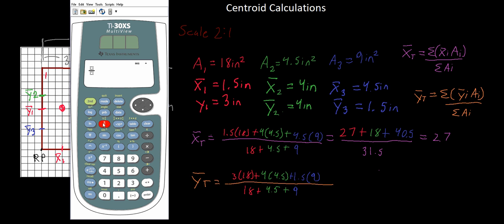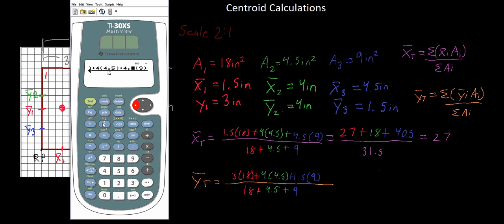We can just plug this in our calculator exactly as it's written. So what would I say? I'm just going to type this with my keyboard. It's a little bit faster. 3 times 18 plus 4 times 4.5 plus, oh, actually, let's go back. Make that a parentheses first, plus 4.5 times 9. Then on bottom, oh wait, that's 1.5, I'm sorry. Let's go back up, fix that.